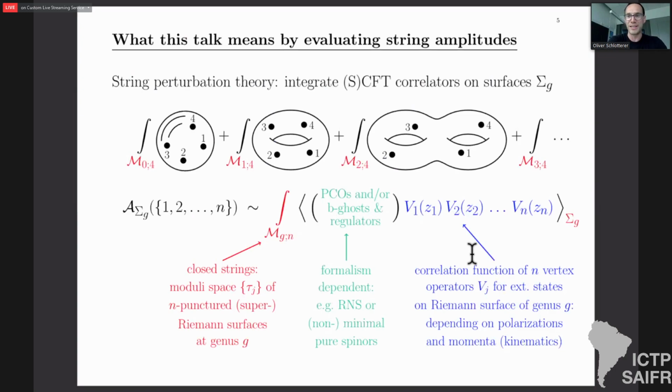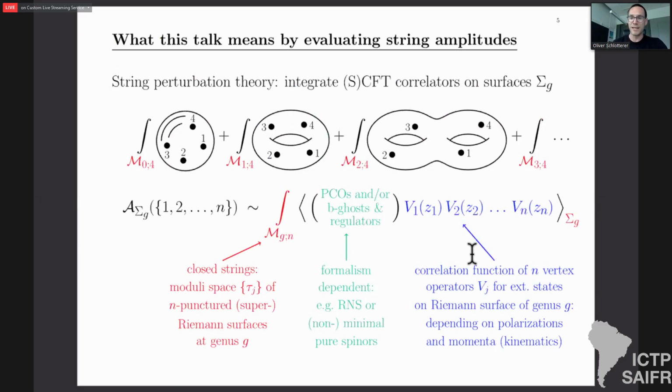Let me start with a cartoon of a typical perturbative expansion of a string scattering amplitude. As you know from the opening line in the textbooks, we are, in case of closed string scattering, supposed to go over Riemann surfaces of various genera, sphere, torus, and higher genus versions for tree level, 1 loop, 2 loop, and beyond. At each loop order, we are supposed to integrate over the moduli space, the shape of that surface, and the way to put punctures on it, each puncture for one of the external states.